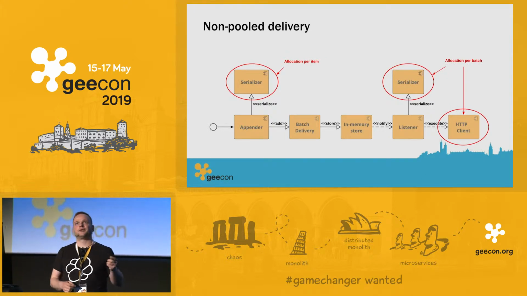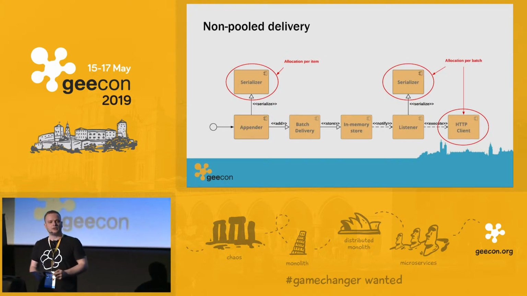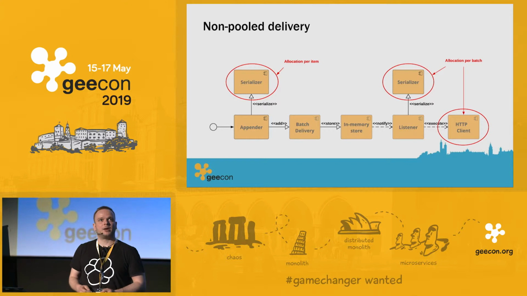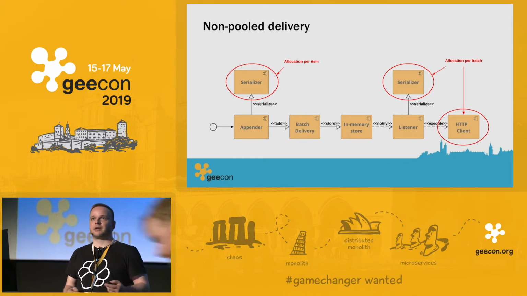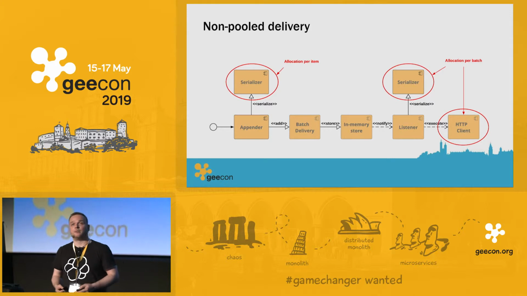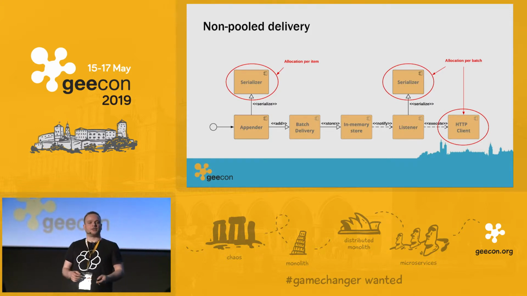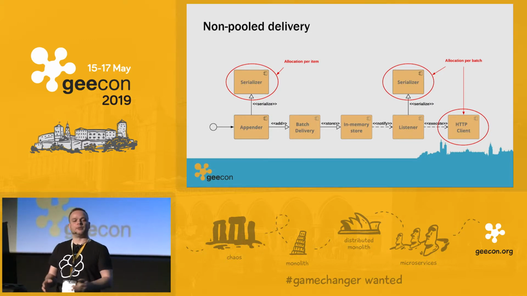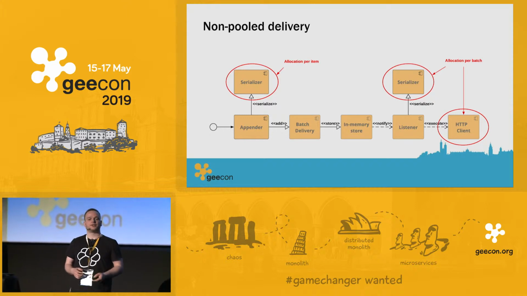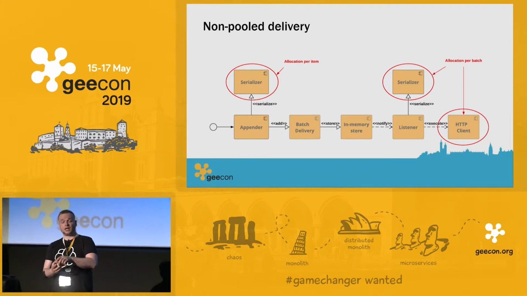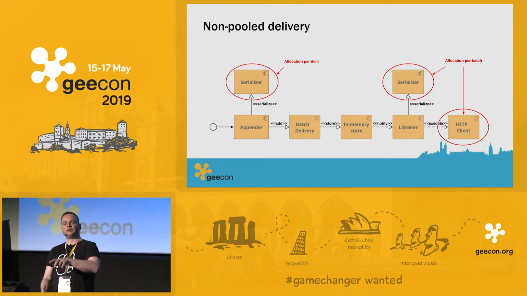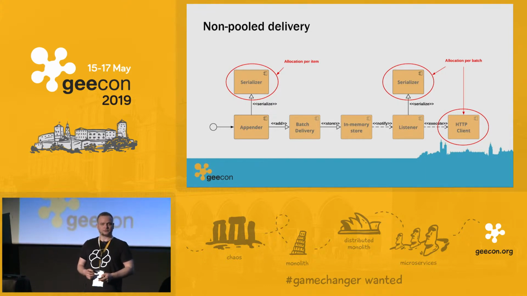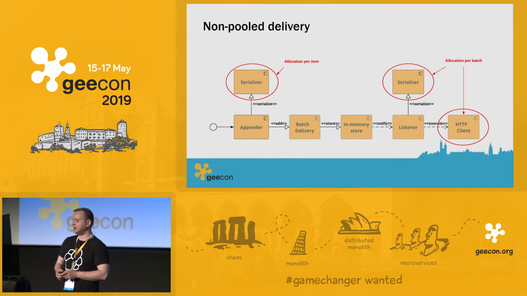So the architecture of this plugin. Once the log reaches the appender, it gets serialized by a serializer. That's where the first allocation happens. Then the serialized log gets the batch delivery. It gets stashed in the memory store. Once the number of items in the memory store reaches some threshold or some delivery interval has passed, it will be sent asynchronously to the listener, where another serialization happens and another huge allocation happens while generating this huge payload that will eventually get passed to the HTTP client and delivered to the ES cluster.